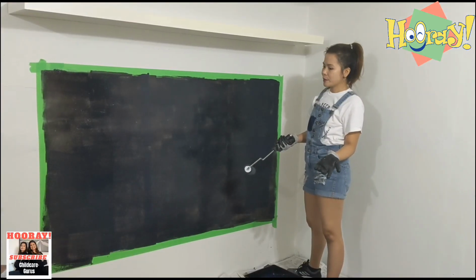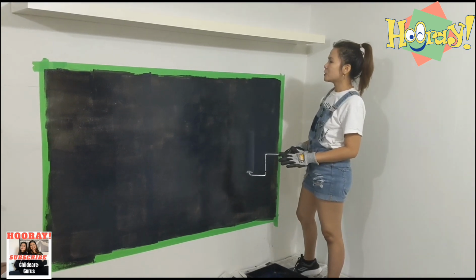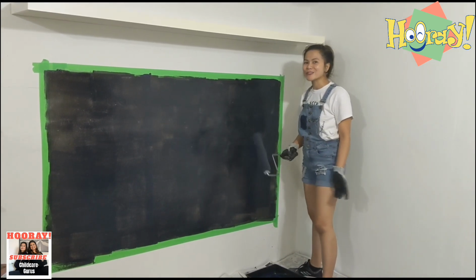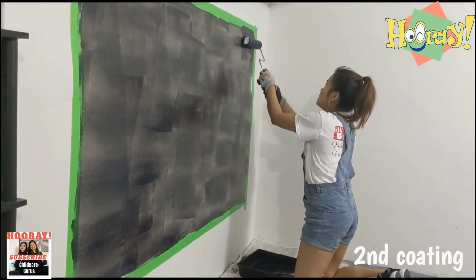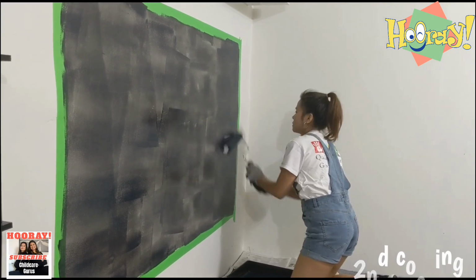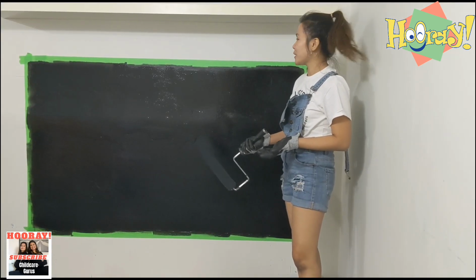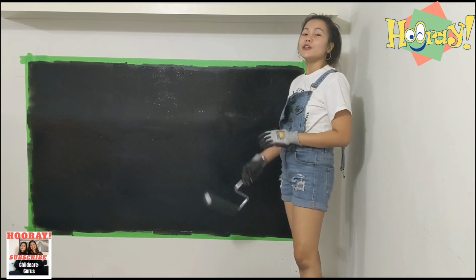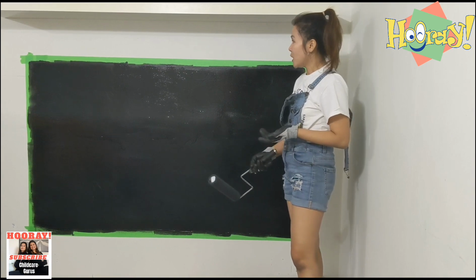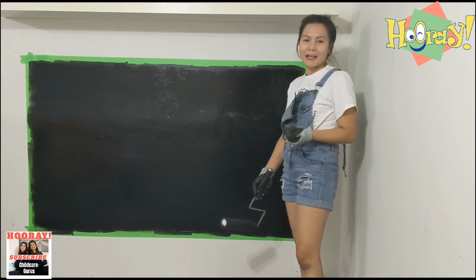So we're done with our first coat of the chalkboard paint. We have to let it dry for half an hour and then we're going to apply the second coat. So this is how it looks after I apply the second coat. You have the option to apply the third coat. It's your preference, but you have to wait 30 more minutes before you apply the next coat.